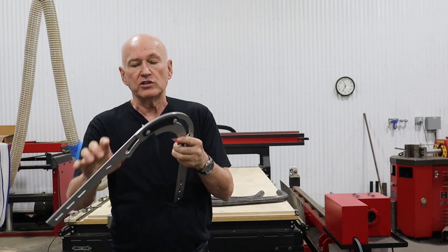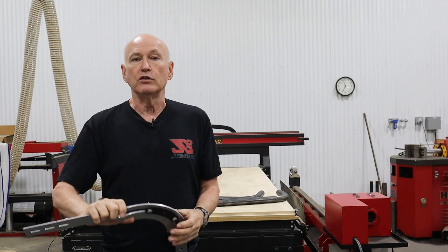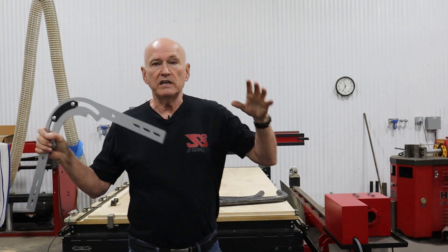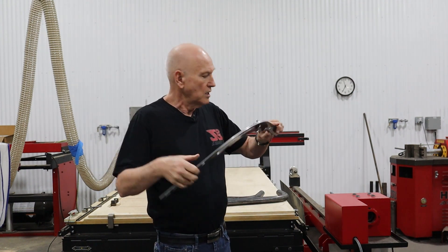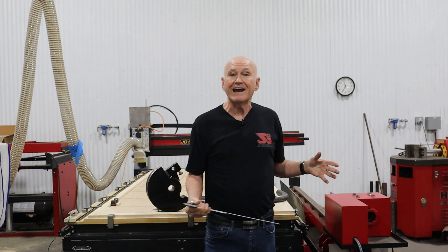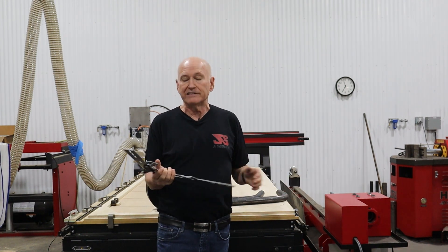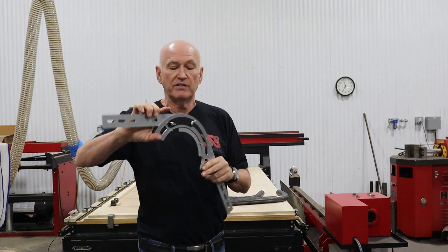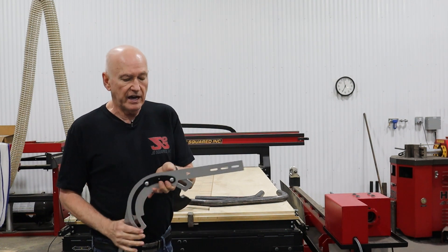Let's talk about why there's no center pivot. It has to do with the ease of figuring out where to put a bend in a piece of pipe that's wrapping around a corner of another object. For instance, that corner could be the front of a car - say you're doing a bumper on the front of an off-road truck. You can place the Bendicator around the front of the car to find what angles you need to wrap around the fenders, and that's what makes it an incredibly valuable asset.